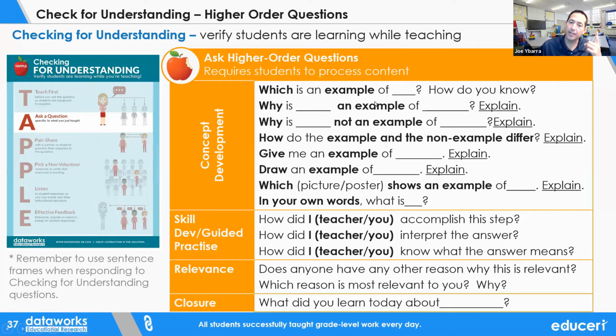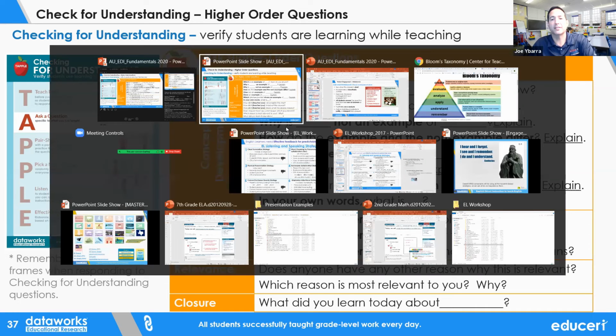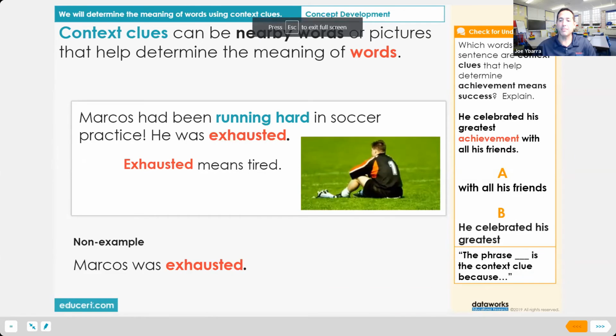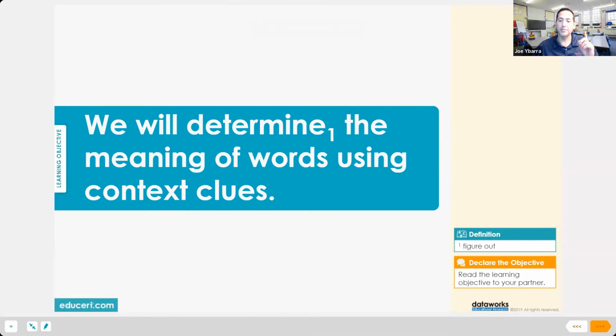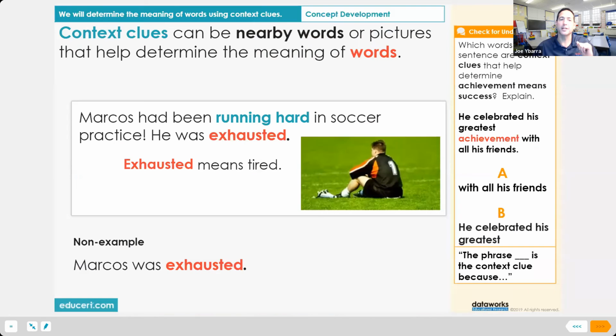And today you're going to see character, unit fraction, and you're going to see context clue. In fact, before I get to this, let me finish context clue so I can refer to it and it's not an abstract example. We have 7 components in EDI. Learning objective, activating prior knowledge. Then the teaching actually begins in concept development and in skill development guided practice. That's the main teaching, the new information to our students.